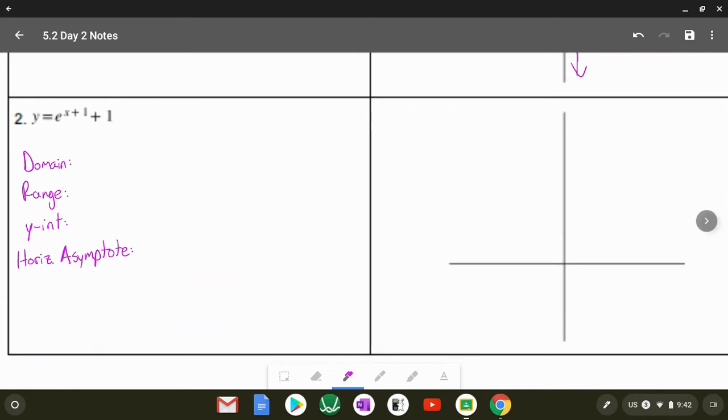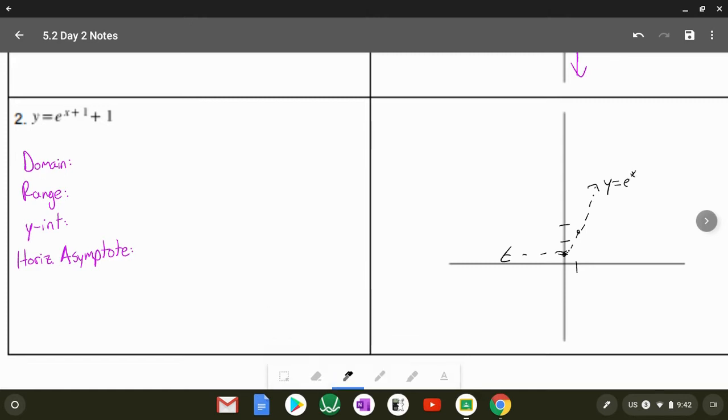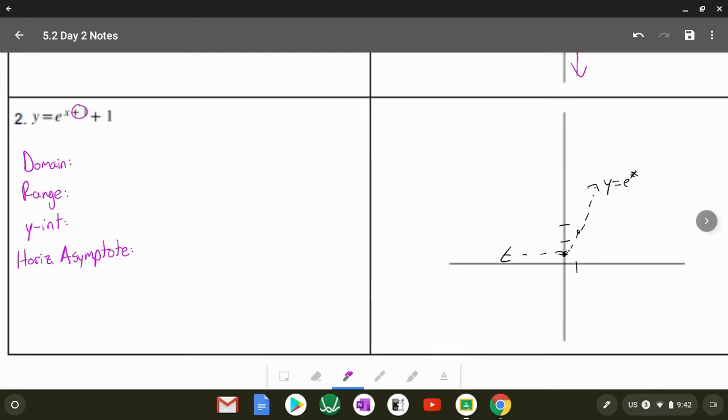So I'm going to go through this again. We already talked about graphing using transformations. So just like the last one, this base function, that dotted line is just e to the x. That's an x, not a y. So e to the x, we've got to transform it. In this case, that is in the exponent. So remember, opposite, this is going to be left 1. And then the one outside is going to be up 1. So we take each point, we go left 1, up 1.